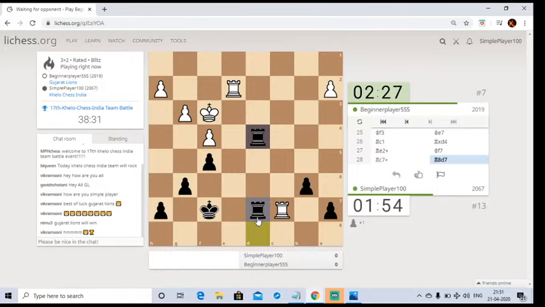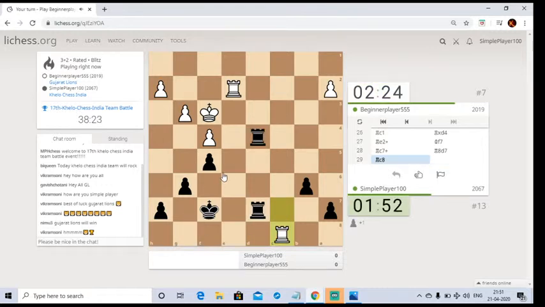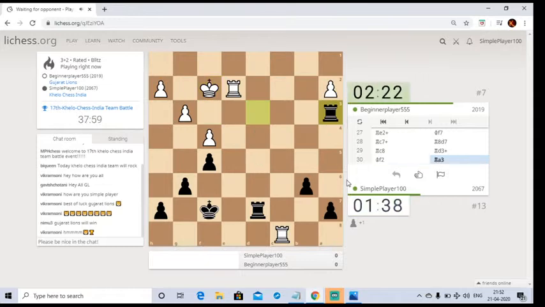So that's how you play when you get an IQP, that is, an isolated queen pawn in the opponent's camp. Just try to target that pawn as much as possible, and probably then you can have a better game. Okay, there is a threat of rook e8, and then he'll try to give a perpetual. Yeah, let's wait and try to push the pawns on the a and b files now.